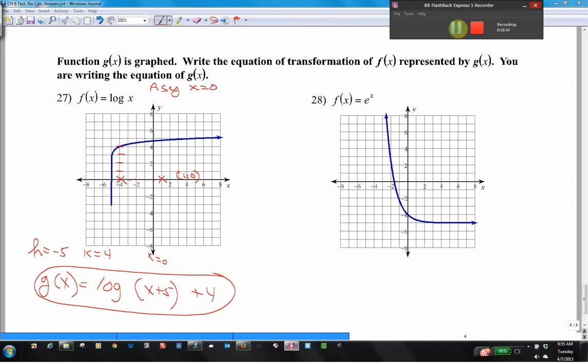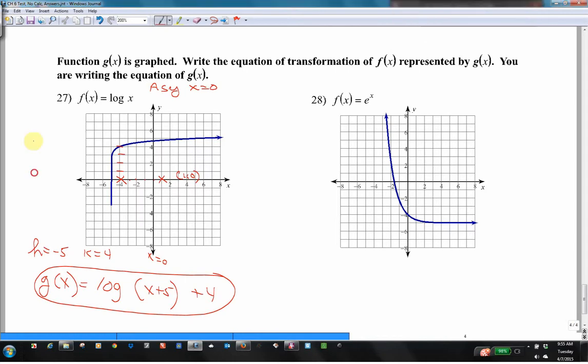Okay, let's move on to the next one. Now, the first thing we're going to look at is, I guess I should have mentioned it on the other one, notice that the base is 10. So I would expect that a base 10 logarithm, or any logarithm that doesn't have a fractional base, would come up and go like that. And that's what it did. So I wasn't even looking at having a negative on it.